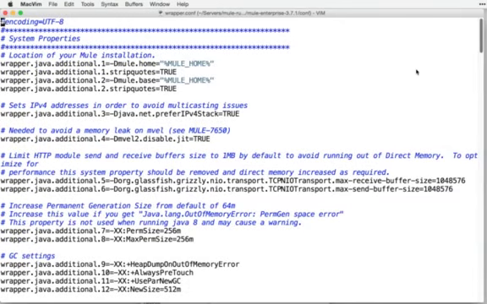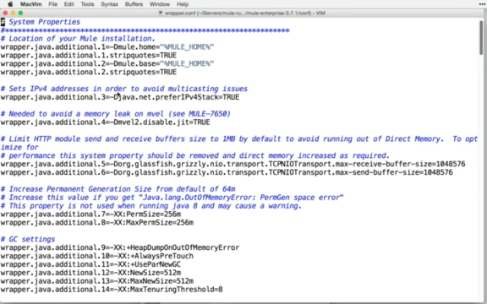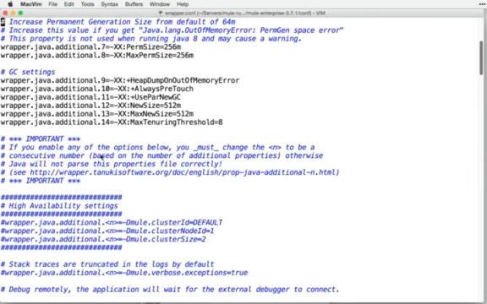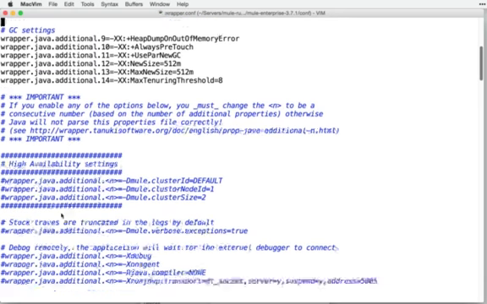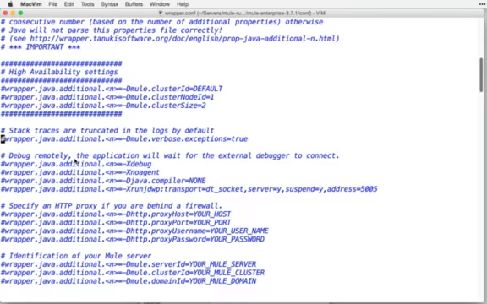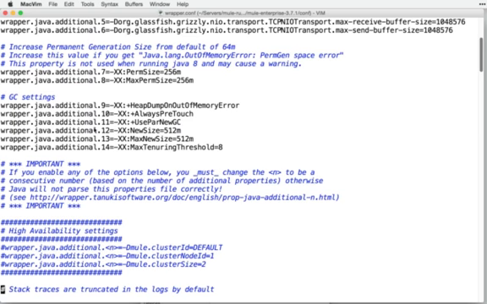Once wrapper.conf is open, let's go ahead and add in our own property settings to make sure that our application's properties will be respected. As you go through this properties file, you're going to see some information about different properties that are already being set. As you keep going down, you'll see things like garbage collection settings and the like. And then as you get about a quarter or even less than a quarter down the document, you'll notice that everything else is commented out. This is basically like a self-documented file that you can go through and read to see what all these different settings do. Now, right under the last setting for GC settings, we'll add in our own.